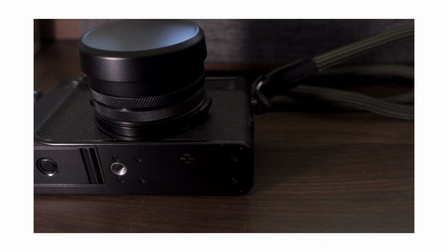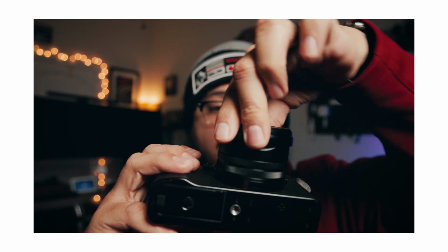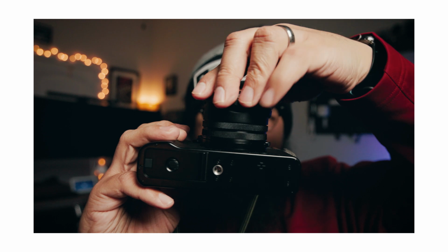It's not going anywhere. You see it doesn't move, and you still kind of have to take it off with a little bit of force, whereas this one, it's on there and it moves. Look at that. It moves very easily. And again, this is the original Fujifilm lens cap.